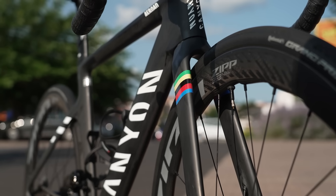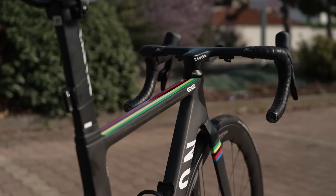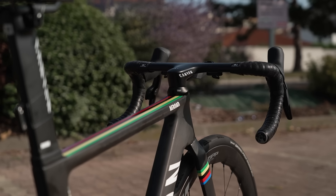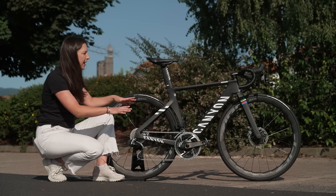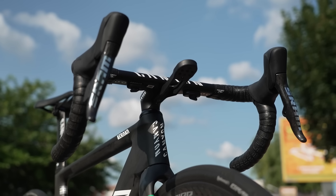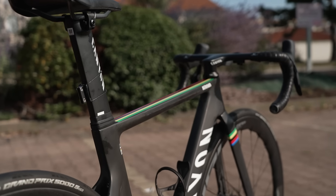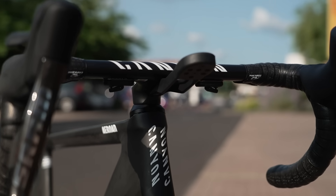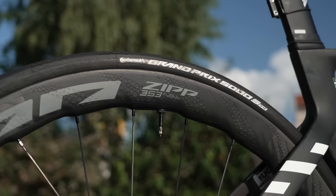This is a special bike just for this race. She's been riding a white Canyon with the stripes on for the season, but for the Tour de France Femme Avec Zwift — which she won last year — she has this very stealthy bike. It's a very modest bike, it's not over the top. We've got the world champion stripes on the top tube and on the forks, and the rest of it is a matte black, which I am a big fan of. It just looks very stealthy — the whole bike fits in very nicely together.